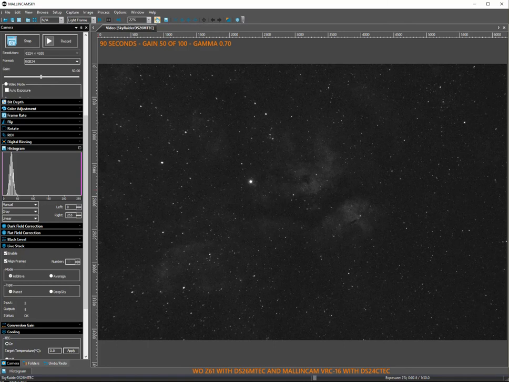See, there's two of them averaged, so I got a little bit smoother. I'm going to move the histogram over a little bit to make it a little bit darker.